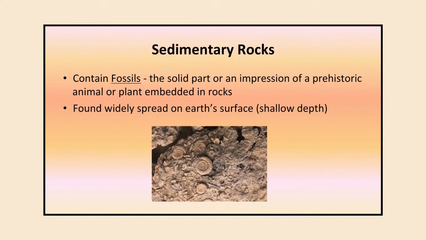Now, another very important characteristic of sedimentary rocks is that they contain fossils. What are fossils? These are the solid part or an impression of a prehistoric animal or plant embedded in rocks. So, this can be the solid part of any plant or animal, or an impression of that. These are found widely spread on Earth's surface at shallow depths. In the slide you can see the picture of fossils. These are fossils of marine animals which have been embedded in sedimentary rocks.